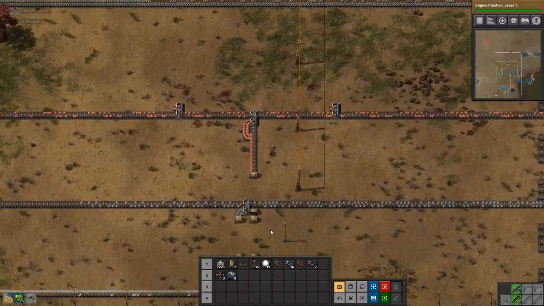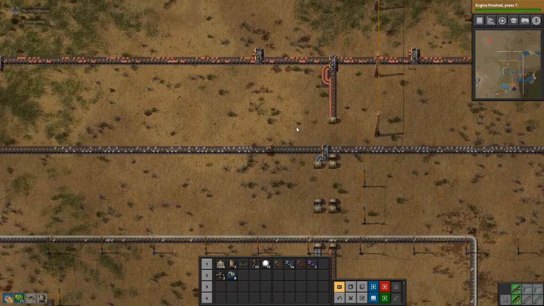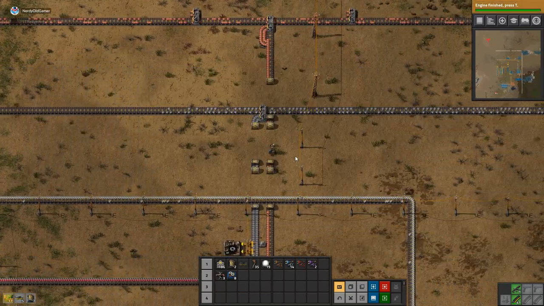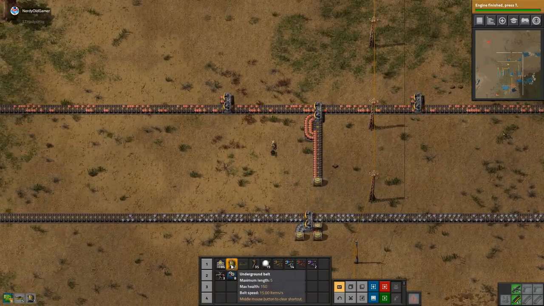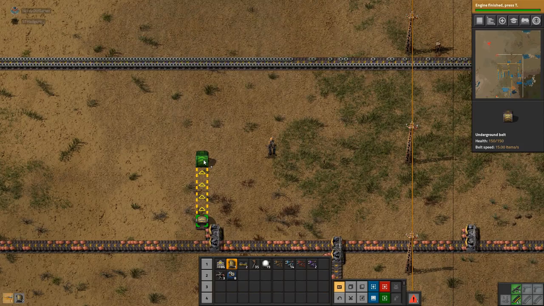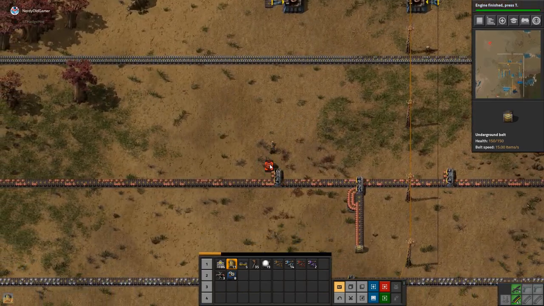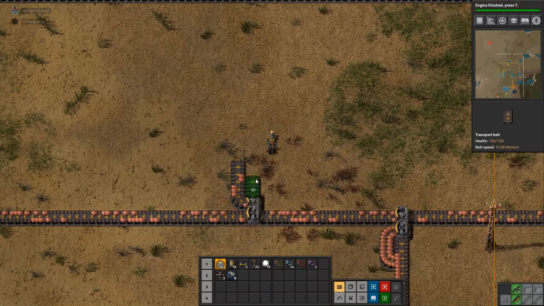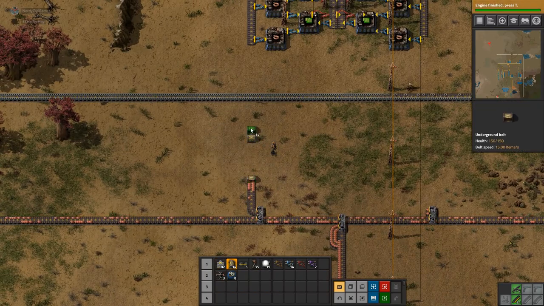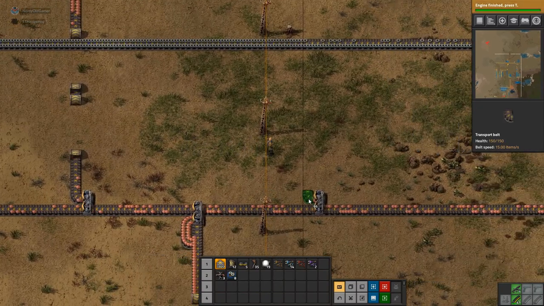We need iron somewhere. Ooh, need you as well. Wow, yeah, this wall is smashed to pieces. You underground. Just yet. Three. Four. Underground. There, that works. There we go. Whoops.